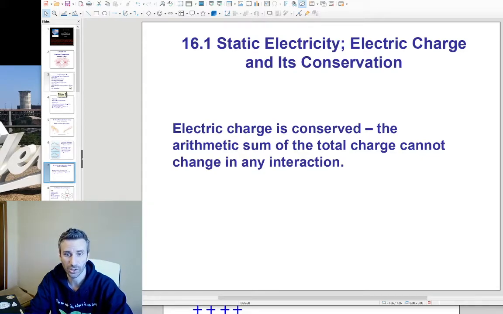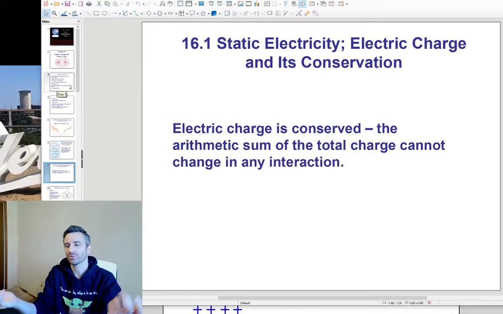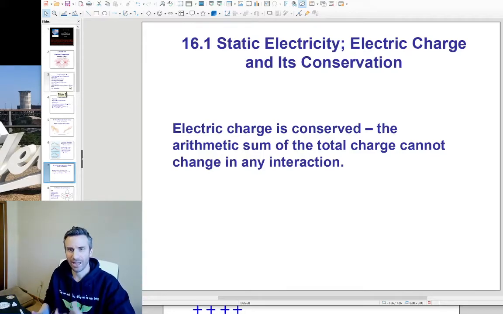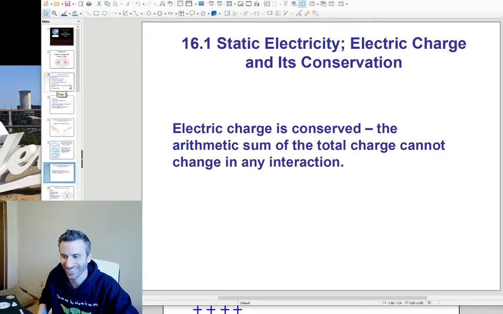Charge is conserved because charge is made up of whole numbers of electrons. Please understand, you can't have half an electron, right? Like, how many people are in the room? It's like 7.5. Wait, what? Right? You'd be really questioning things if that was somebody's answer. And that's how charge works, right? So it's whole number of electrons.